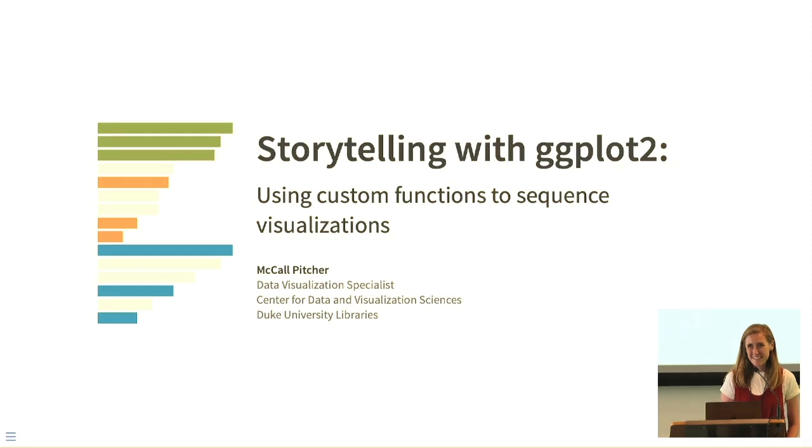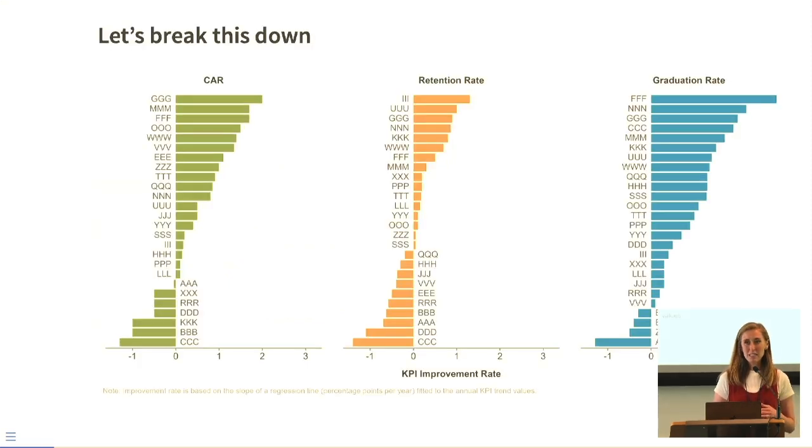Storytelling with data, that can mean so many things. Sometimes all it means is breaking a chart into pieces so it's easier for people to understand. So I want to show you an example of how I did this using a custom function in ggplot2. This was the original figure.